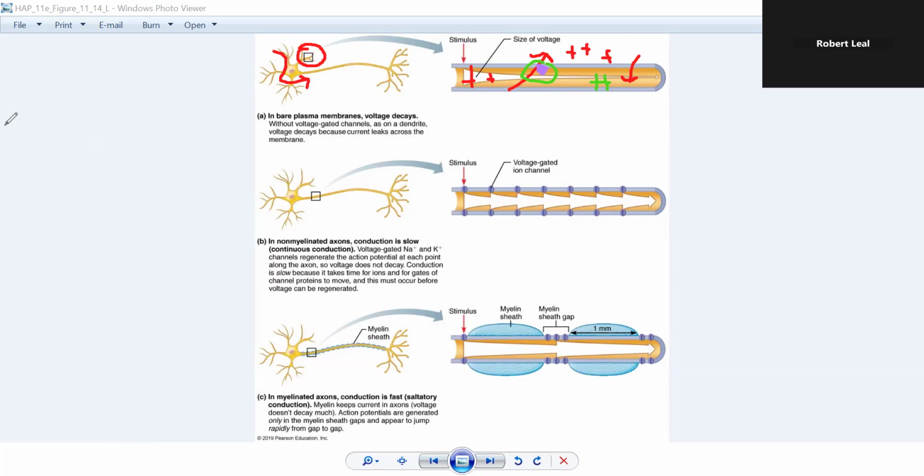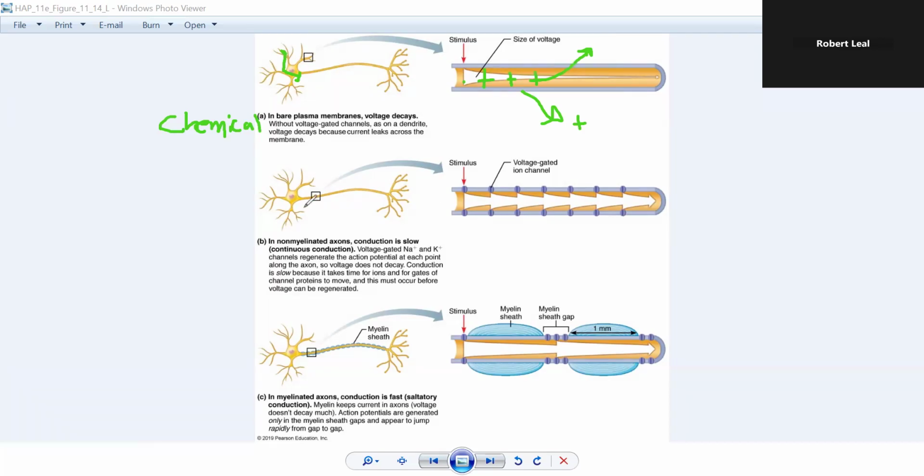So as positive ions for sodium travel from the dendrites, these branches, to the axon hillock, they're not all going to make it. Some of them are being pumped out. So this signal, as the positive ions travel, gets weak over distance and time as they're being pumped out. We call that a graded potential. Graded means it can eventually be high or low depending on how many ions are pumped out. So graded potentials are when you open up chemical gated channels. The signal over distance and time gets weak because of the pumps.